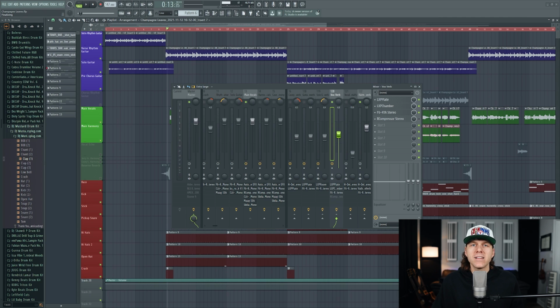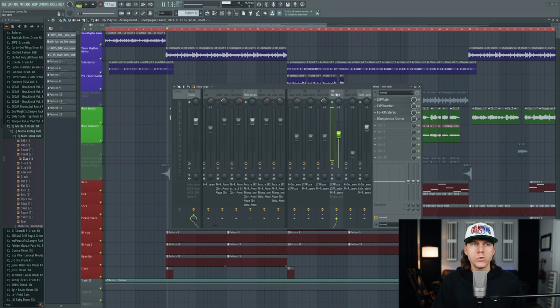So a trick that I like to do is use a compressor to duck the reverb whenever the lead vocal is playing. And the way that we're gonna do this is by setting up this compressor in sidechain mode. So essentially you're sidechaining the lead vocal to the compressor on the reverb channel. Now this process is gonna be different depending on what DAW you're in, but in FL Studio, you just wanna make sure that you have the send already set up within the mixer. So you see that I have the lead vocal sent out to the reverb's mixer channel already.